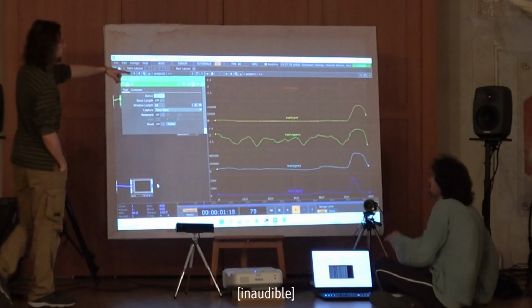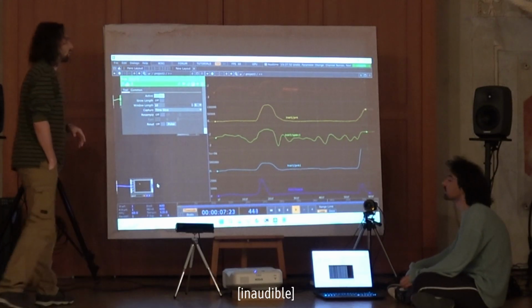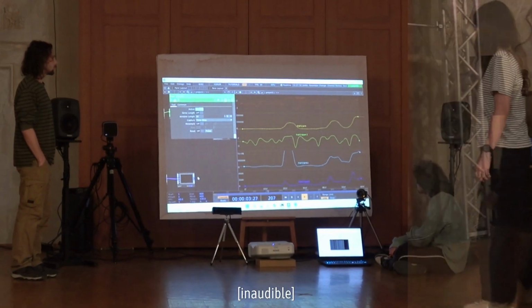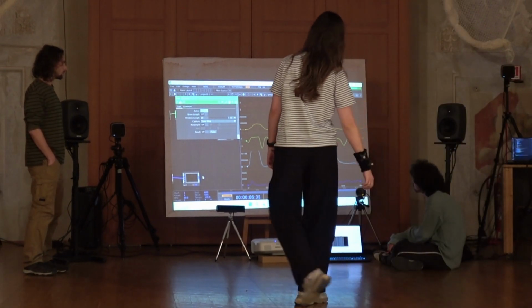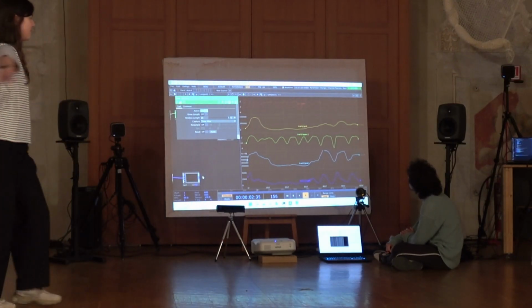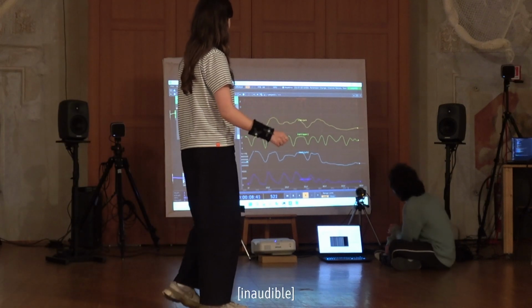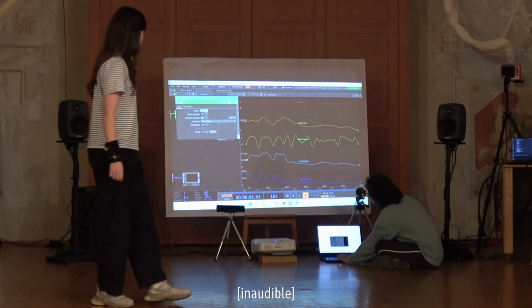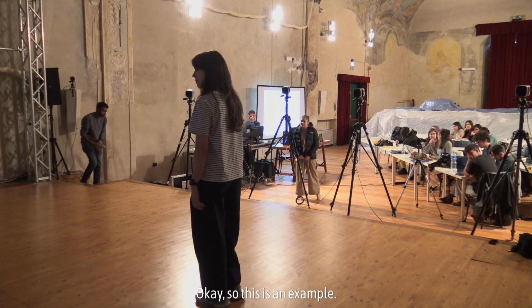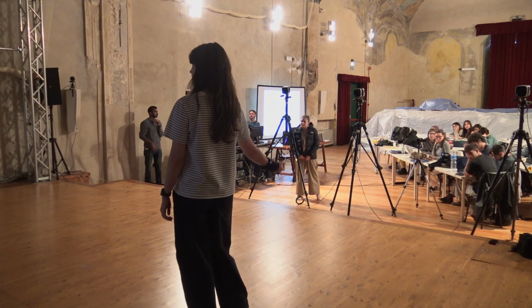Yes, the jerk one, so the yellow one. Okay, so this is an example, and so far is everything clear? You have questions, doubts?